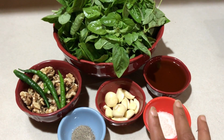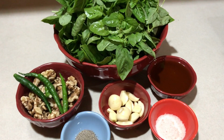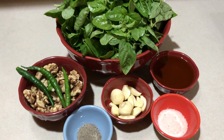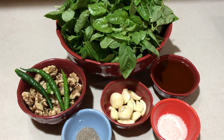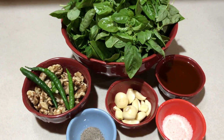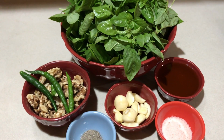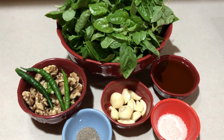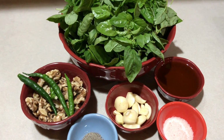You can either freeze it, or you can use this pesto to make pasta, or you can use it even on fish, salmon. When you bake it, you can apply some pesto and bake it. You can use this pesto as a spread for sandwiches, panini. It goes absolutely with anything. You can use it even in vegetable soup or chicken soup. You can add 1 spoon of this pesto, and it totally changes the taste of the soup, a different taste, and you will like it.